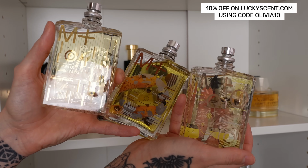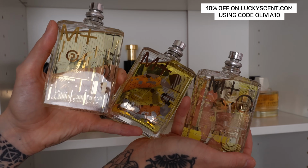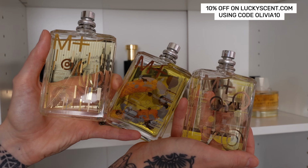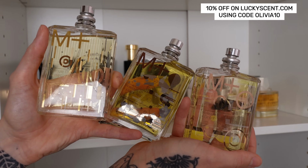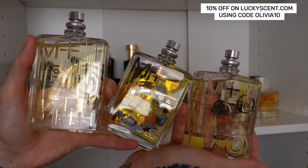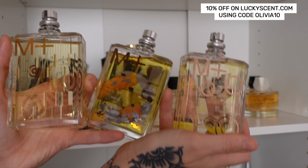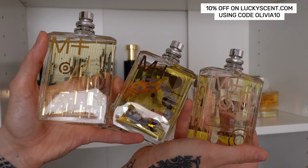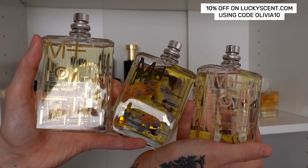And I'm going to lump these last three together because they all have a similar undertone with different top notes. So this is from the brand Eccentric Molecules, and if you've ever tried Eccentric Molecules, the base of all of their fragrances is Iso E Super, so that your skin but better, slightly woody, slightly amber fragrance. So we have ginger that gives a bit of tartness, black tea which is very dry with no sweetness, and guaiac wood that smells very smoky, almost like hickory barbecue.